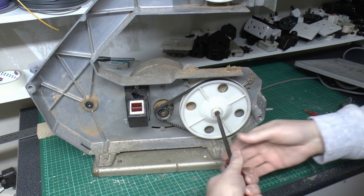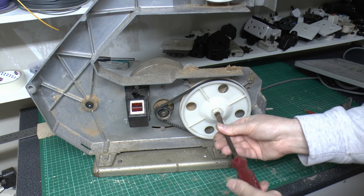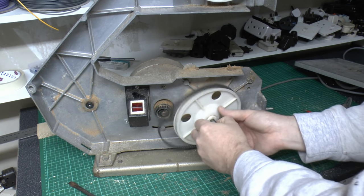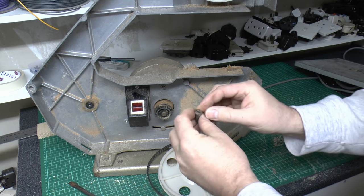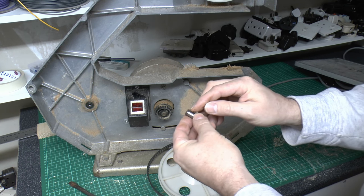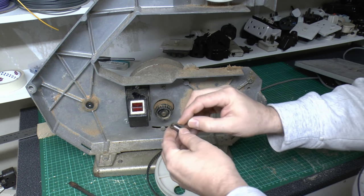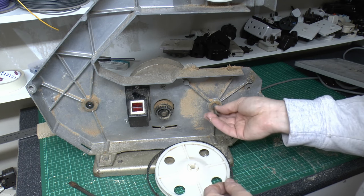So if we undo just here, yeah, and exactly the same as the other, so it's just that single piece there. It's got this circlip around the top, which presumably keeps the wheel against the actual bearing there, rather than coming up to where the screw head is. And again, that just threads in there.